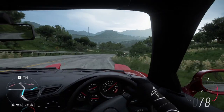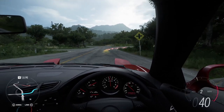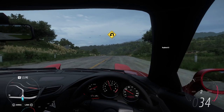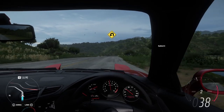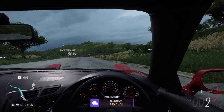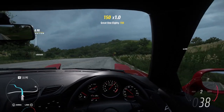Pop-up LED headlights. Ooh, she's wanting to drift out already. Okay. Turn right. Hey, calm down there, little RX-7. We're going to go this way real quick just to finish off this little bit of road. And turn that around. Should get it. Safe to do so. Nice little e-brake there. Ooh.